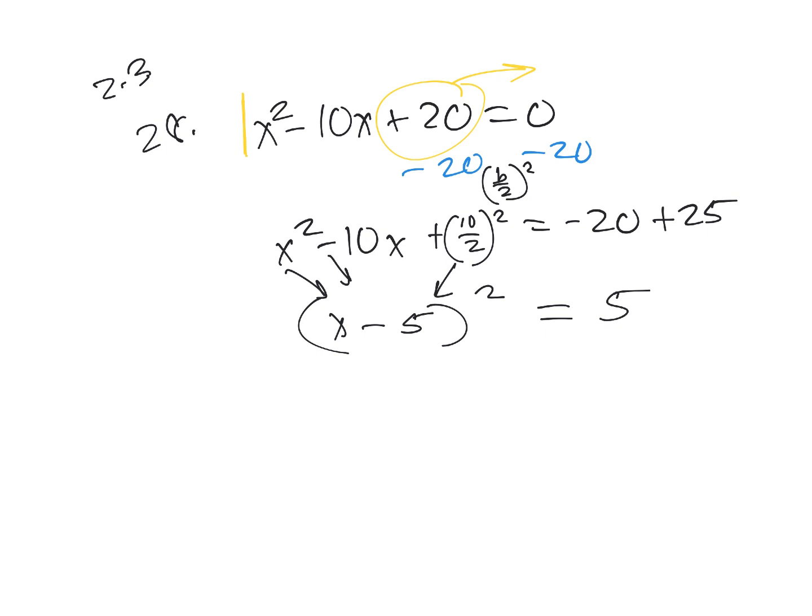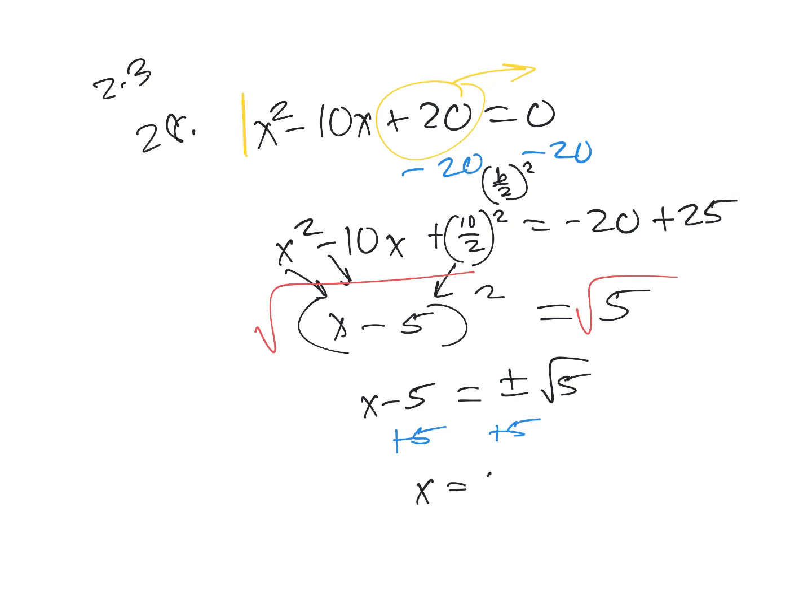Yeah, take the square root of both sides. And we get x minus 5 equals plus or minus the square root of 5. We add 5. x equals 5 plus or minus the square root of 5. And that is good enough until we actually start graphing. Then you'd actually give me what that equals. Okay, 5 plus the square root of 5 and 5 minus the square root of 5. All right, if we have time, we'll come back and do another one.